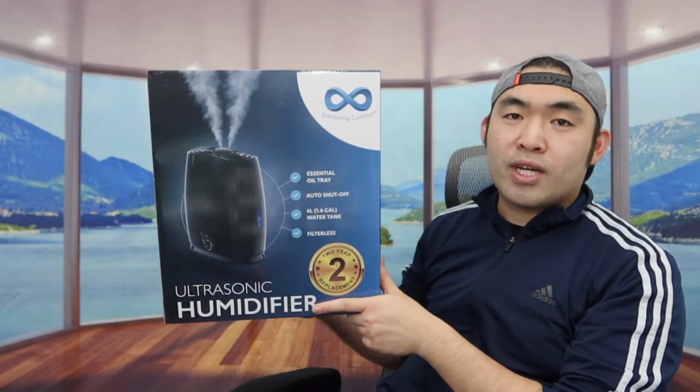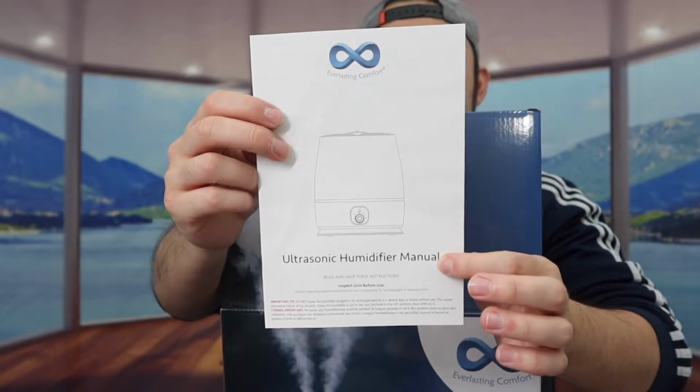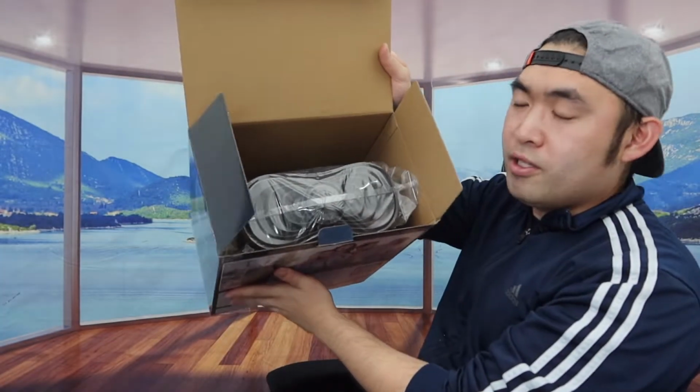Let me actually open it up to show you guys what the inside looks like first. So first thing inside, they do provide a user manual to teach you how to set it up and how to use it. And right underneath that, we do have some protection. So let's take it out. Underneath it, we do have the product. So let's take it out.